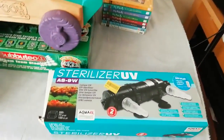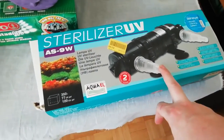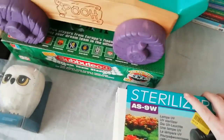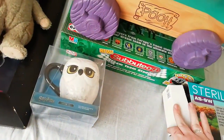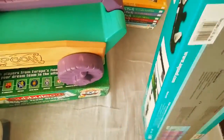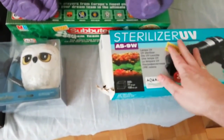And lastly is this Sterilizer UV, which is basically a sterilizing pump for your aquarium. There's only currently one listed, which is 85 quid, I think. I paid 3, so pretty cool. It's used. Well, actually, I think it might... I'm not sure if it's used. Let's have a look. Yeah, I'm not sure. I think maybe someone just ripped it open and maybe realised it was the wrong one for them. But I've got to check that. But maybe if I can ask 60, 70, I'd be happy with that. So yeah, cool, not bad.